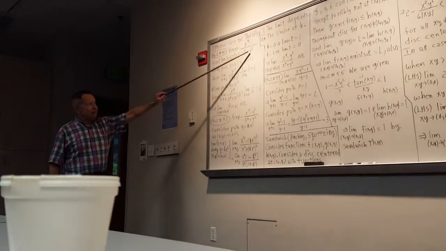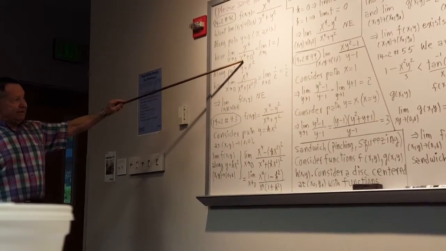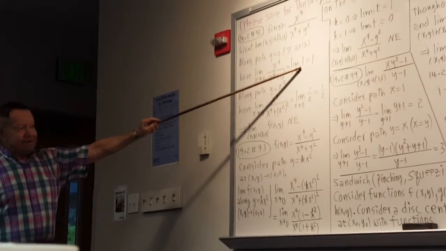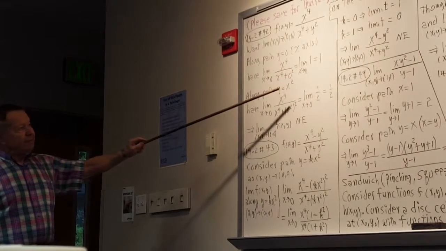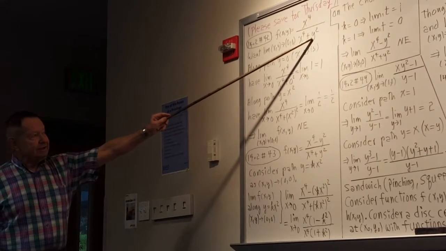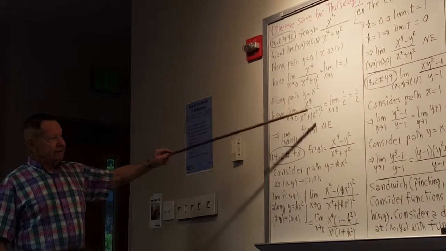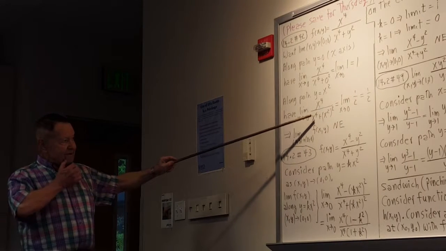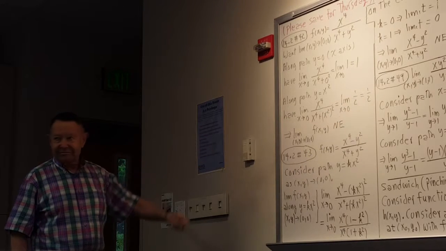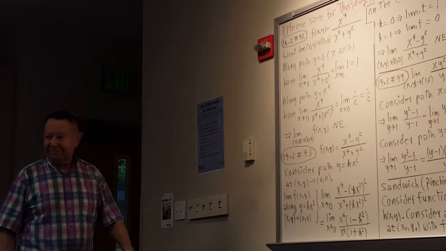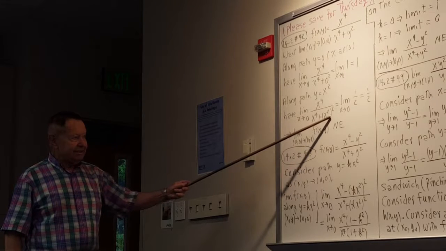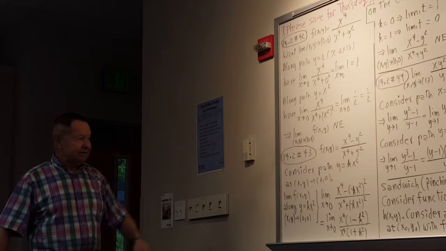So take the path where y is 0, and you have this, which in turn is 1, and then you have the limit as x goes to 0 of 1, which is 1. But if you took the path y is x squared, so you have x squared squared, so you have x fourth twice, so then this becomes the limit of a half, and so that's a half. So that's enough to show you're not going to get a limit at 0, 0. And of course you can play the same game and get all sorts of choices.